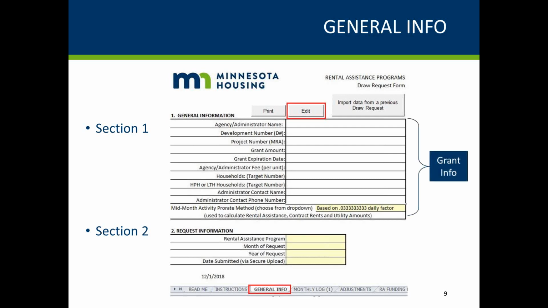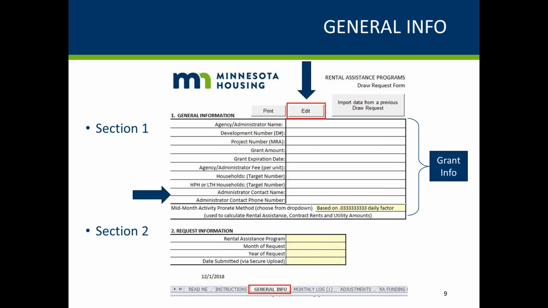It is essential that all fields on the General Info tab are completed so it does not negatively affect the import to our database. To edit this area, use the Edit button to fill in the fields. The Edit button will turn into a lock button when the user is in edit mode. Don't forget to click the lock button after you complete your edits.